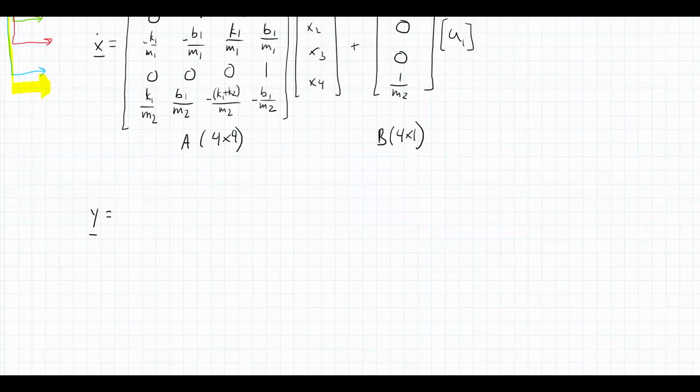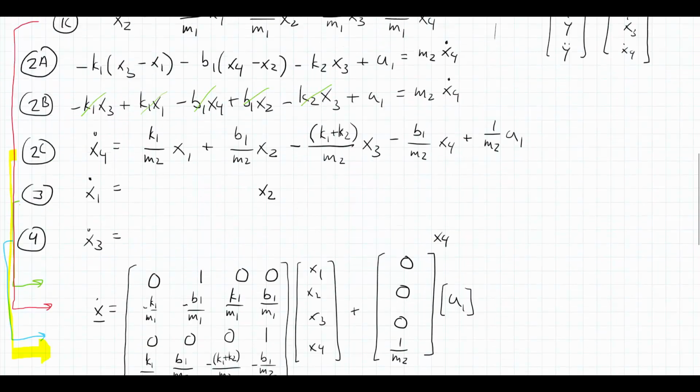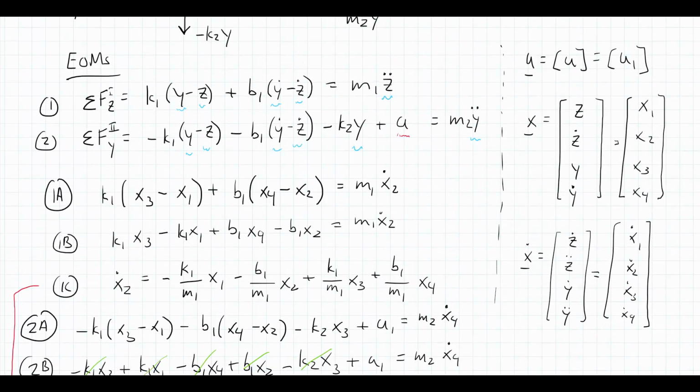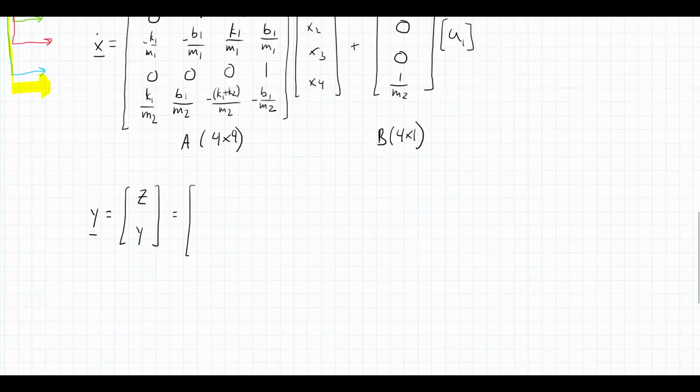So coming down here, again, the order I put it in, whether Y and then Z or Z and then Y, doesn't matter. I'm going to write it as Z and then Y though, just because that's a similar order to how I assign my state variables, but order doesn't matter. So Z and then Y go into my state variables. Z is X1, Y is X3. So I'll just put in their corresponding state variable names here.